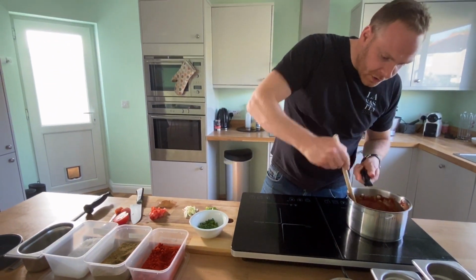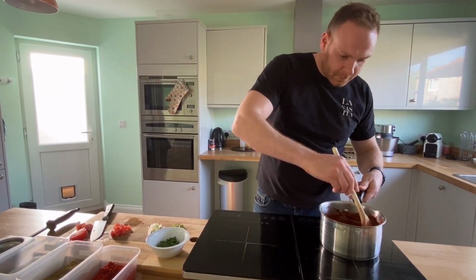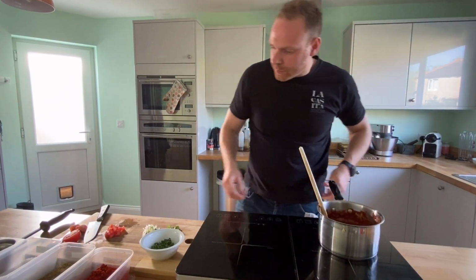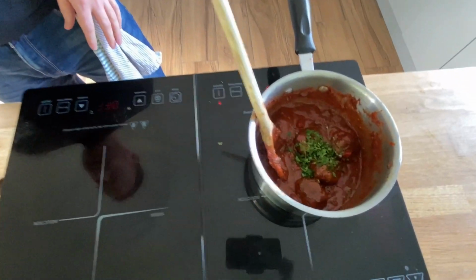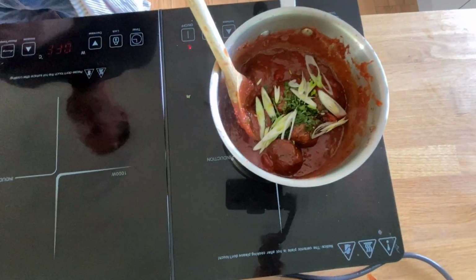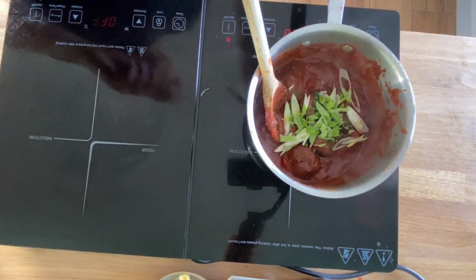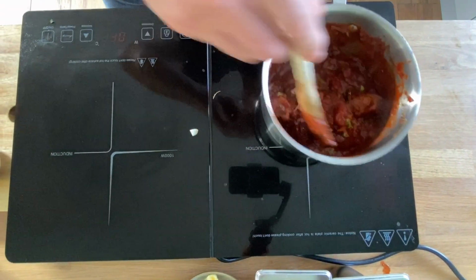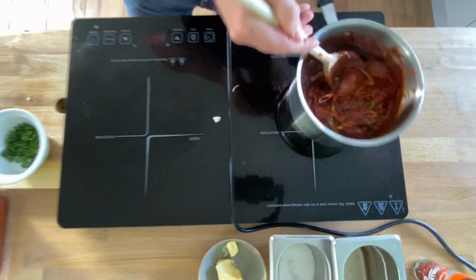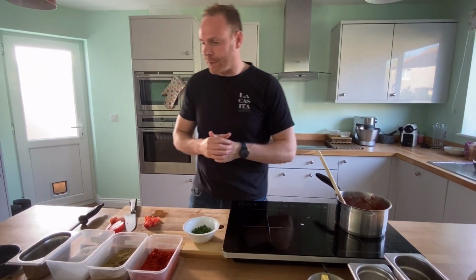Just waiting for this sauce to get the heat back into. I'm going to go in with the herbs. Like I say, fresh flat leaf parsley, spring onions, nice basil. Just going to stir all that in. It's a really nice way, like I said before, to finish the meatballs. So if they are a little bit under, then we can finish them in the sauce. It can stay nice and moist, and they're not going to dry out in the oven.